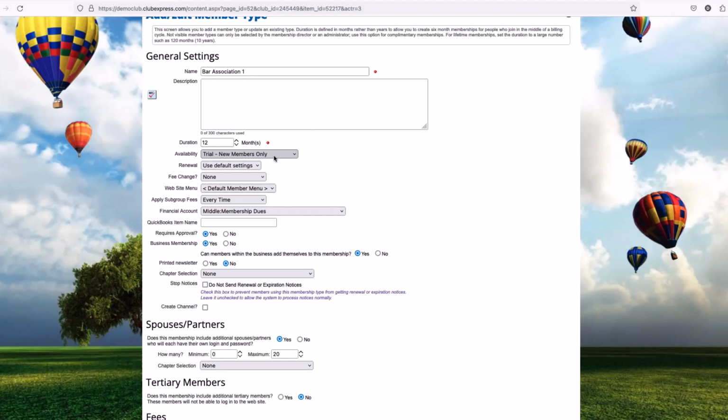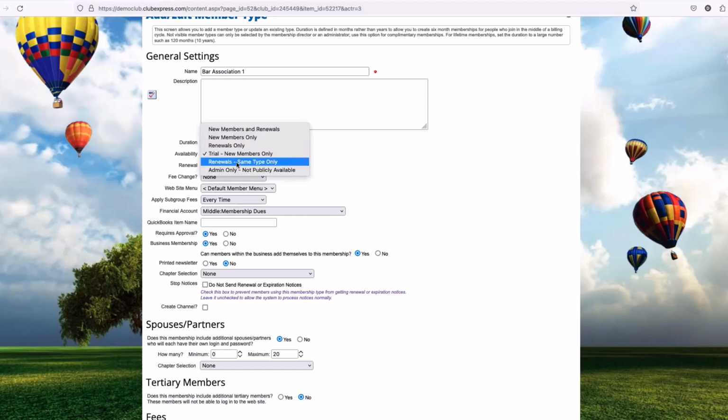So whenever you're using other modules and you're selecting active members only or something like that, anything that requires a member to be quote unquote active won't apply to trial. Trial is going to be its own membership status. So members will get to feel out whether or not they want to be a member of this organization, but they will have limited access to a few features such as events or different parts of the website that require what we would call an active membership. Most often for our organizations that do use a trial membership, they'll set the duration as 1, 2, or 3 months. That way it's kind of like a tryout, but not a full year.